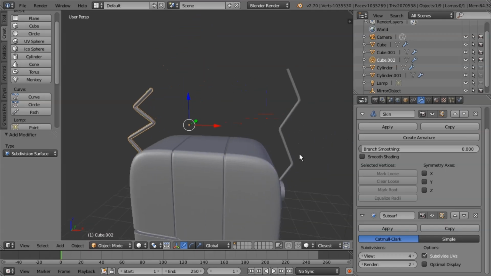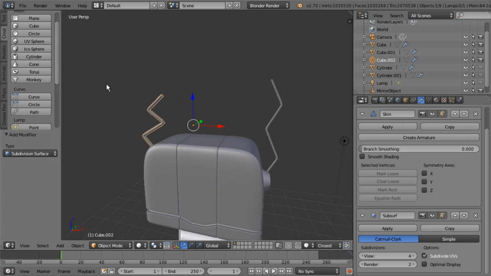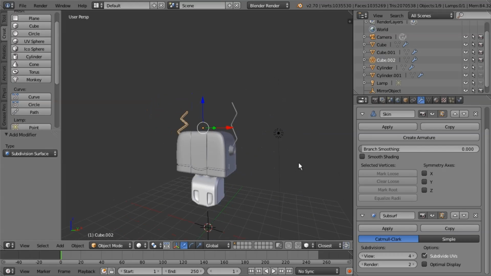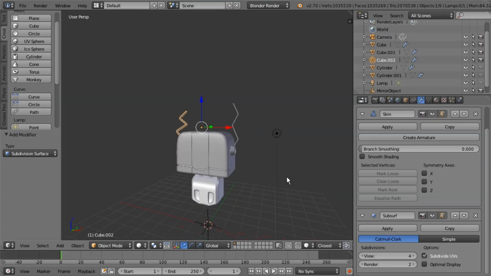Okay, so a couple of different ways that we can add these sort of wire shapes. And if you wanted to then go in and add maybe a cylinder, or I'm sorry, a sphere on the ends of these, you could certainly do that too. Okay, so using a path and also using just polygon edges, you can create that kind of an effect. And if you had a cube and you just deleted the faces, you could do a cage kind of look.